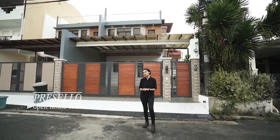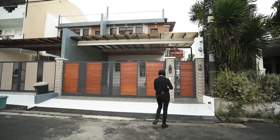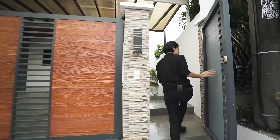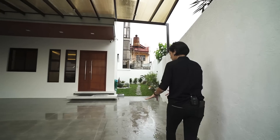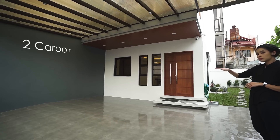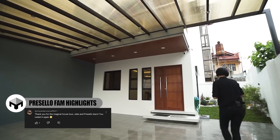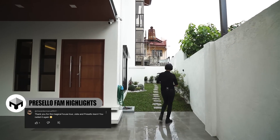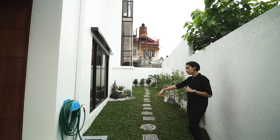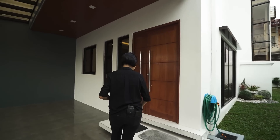Right now we're in a very quiet subdivision, and as you drive along the street this is what you will see. We'll be touring this one because this is the one that is available. From the street you have your vehicle gate here on the left and then on the right side you have the pedestrian gate. When you open your vehicle gate you have a two-vehicle carport covered via an awning up here. Over here on the right side we have a garden with a pathway that will lead you around the back. You also have a faucet here for your garden hose so it's easier to clean.